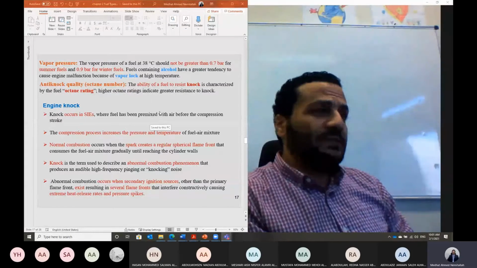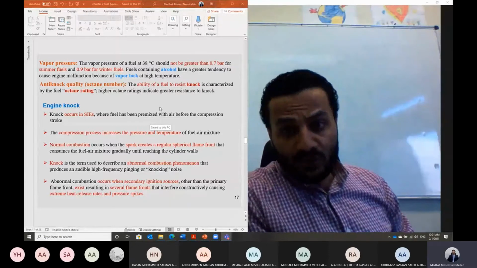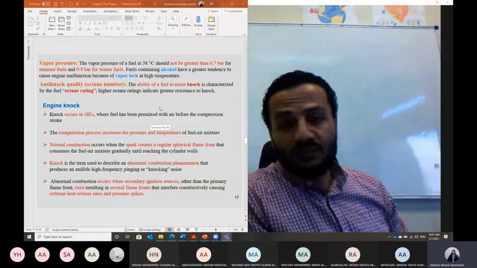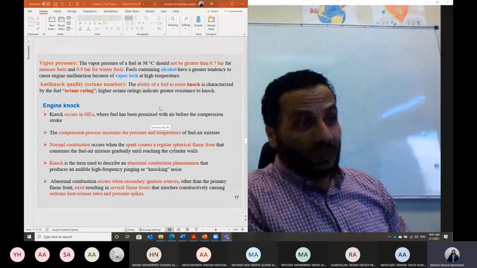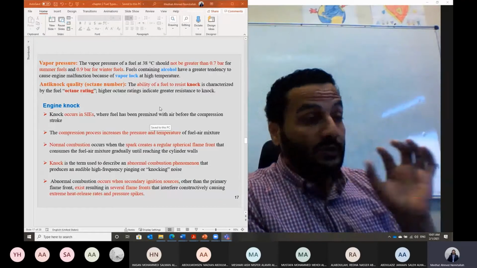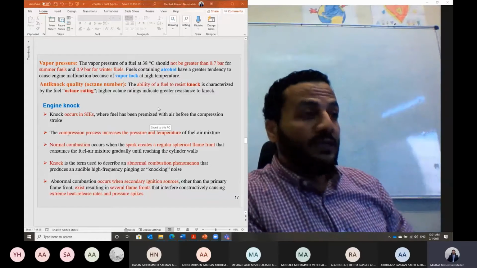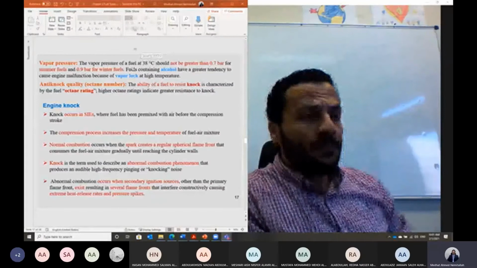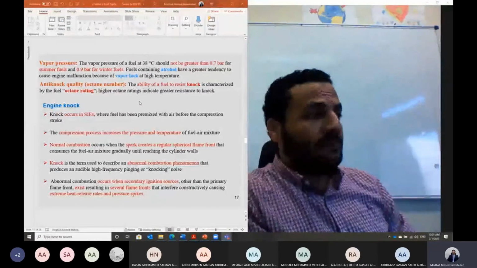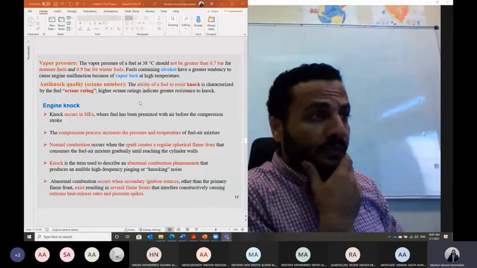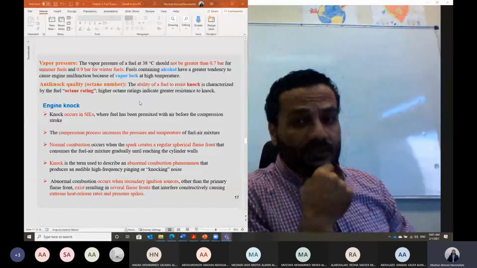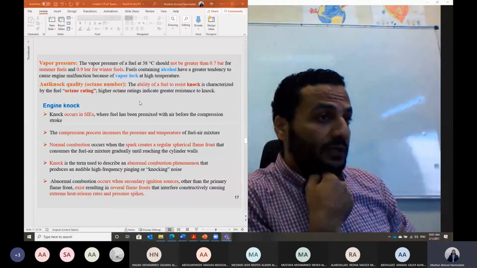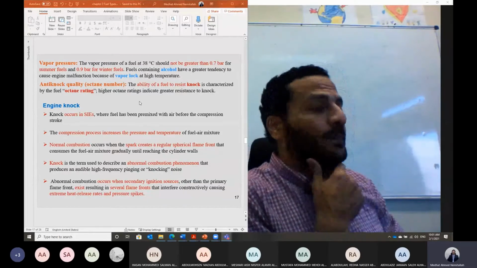Also, we looked last time at the general properties of any fuel, which can be applied for any fuel. We talked about the specific gravity. We talked about the flash point, the point at which we can have a flash of the fuel, and this is for the safety of the fuel. Any fuel should be kept at a temperature lower than the flash point, in order to avoid misfire or starting any kind of fire in the storage tank of the fuel.